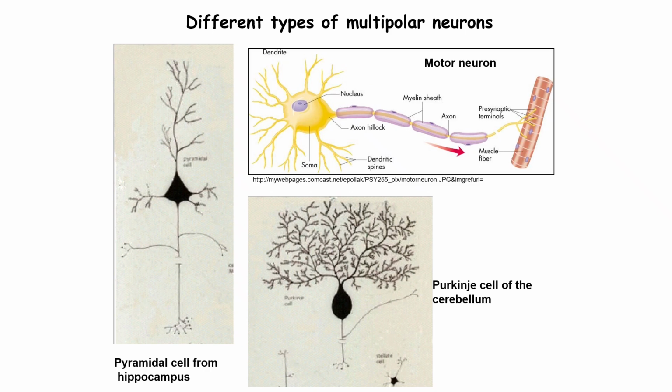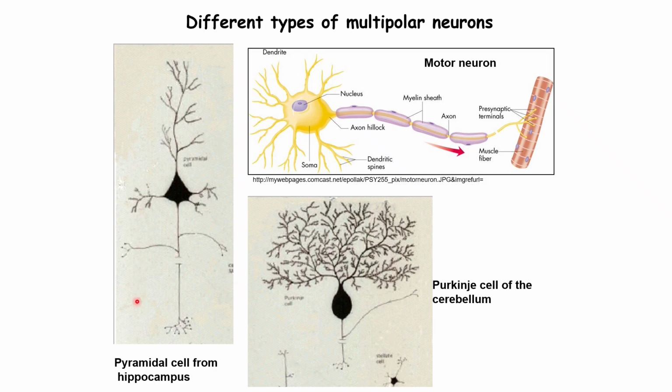Although we talked about 3 types of neurons in the last slide, whenever we talk about types of something, we have to be careful in that this categorization is usually subjective in nature. So whether there are really 3 types or 4 types or 5 types depends on our zoom level. For example, the category of multipolar neurons can be further subdivided into different categories. So all the 3 neurons shown in this slide are multipolar neurons. But if you see their morphology, it looks quite different from each other.